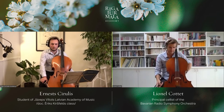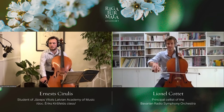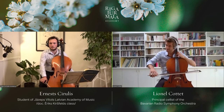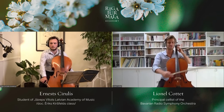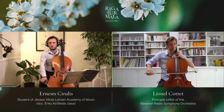Good. And then here you could consider staying on the A string because it's so natural. Of course, the other is possible as well, no? But I think there is something so natural about using first position in Bach, and then you have the beautiful open string. It can be more pure than this. This is a bit more, for me, I don't know. I don't find it as convincing, right?